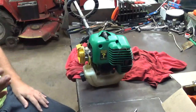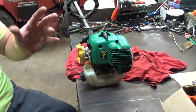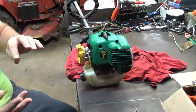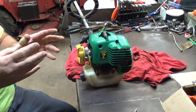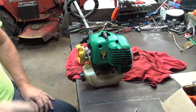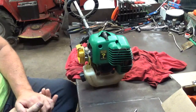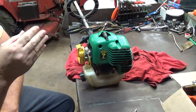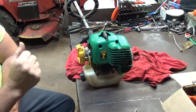Okay, did you hear how when I first started it, it took off, and then it kind of bogged a little bit, stuttered, that 4-stroking, then it cleared back up on its own, and then it went back into it, and then it cleared back up on its own? That's what you're kind of looking for on a cold engine. As this engine heats up, that kind of hunt will go away, and it'll start running like you want it to.